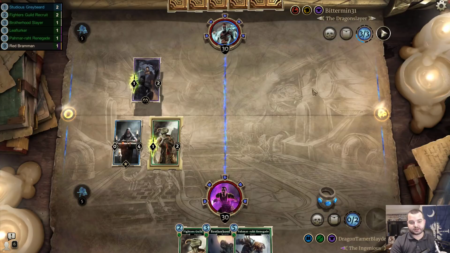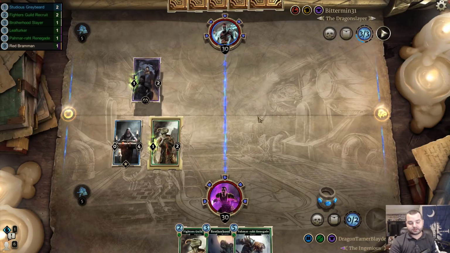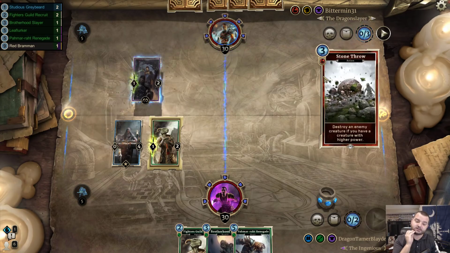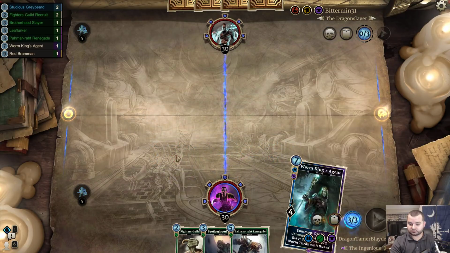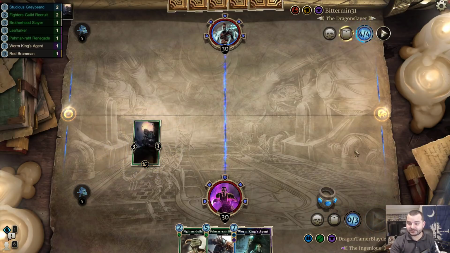Again, I'm assuming it's going to be another mostly aggressive rally Redoran deck. The goal here is going to be to try and get out ahead of this so that they can't keep stacking rallies. Obviously, easier said than done. They're going to Stone Throw. That's the first person I've seen concerned with a Studious Greybeard at all.